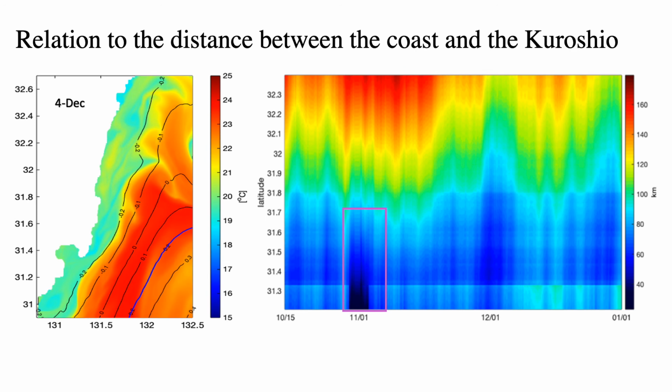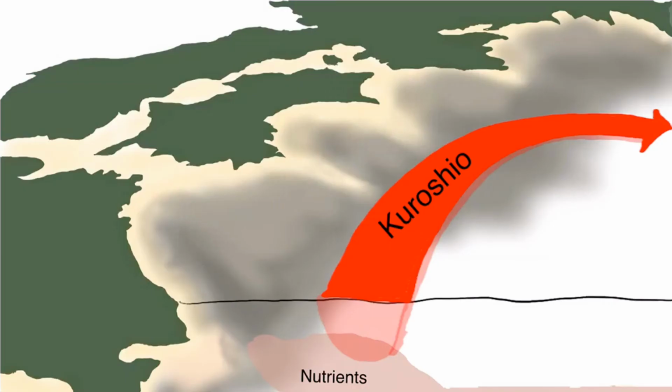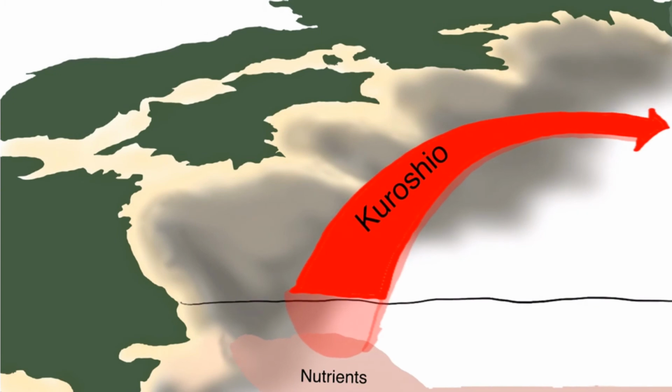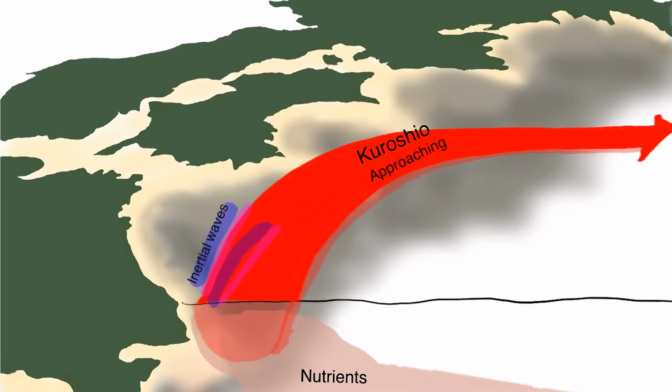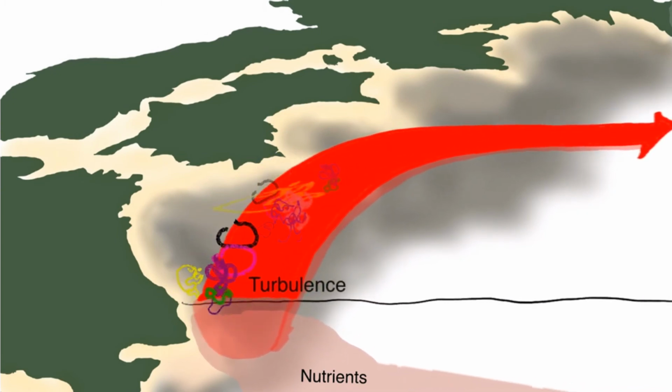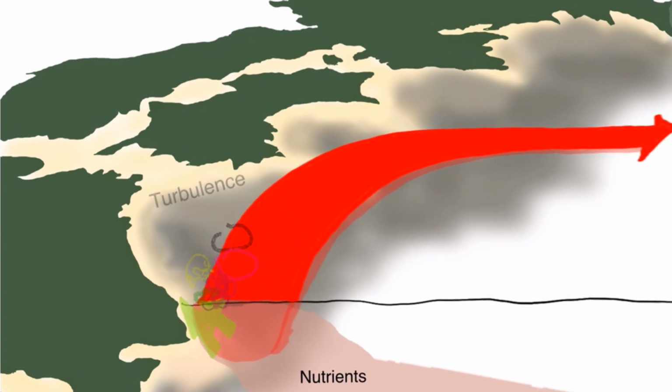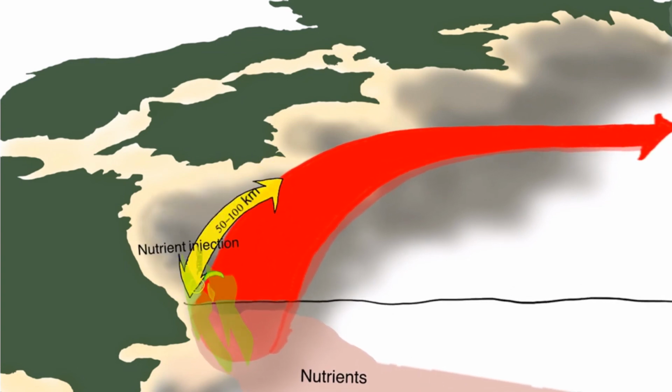In this period of time, the model Kuroshio initially flows northward, but immediately turns its direction to the east. On the other hand, in December, the distance presents the shortest distance until latitude 30.3 north, reaching 100 kilometers distance at most. In conclusion, when the model Kuroshio current approaches the most to the eastern coast of Kyushu, there is an intrusion of subsurface nutrients to the surface layer, leading to a higher potential of its diffusive flux.